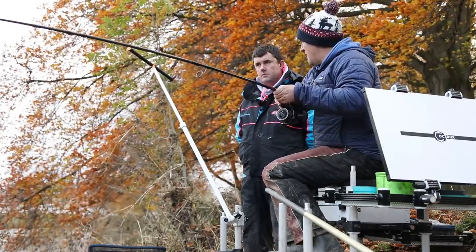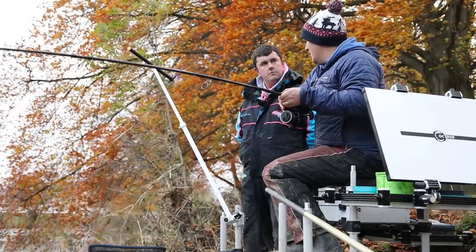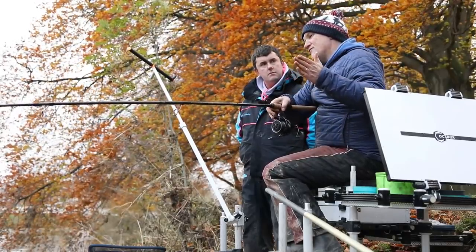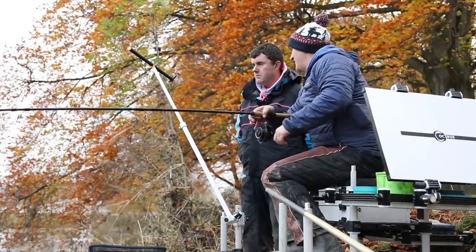The danger with barbel is that if your rod is too stiff, when they nod their head, you'll break your line. They're a powerful fish. I always want a little bit of bend left in the rod, and that's the key, having the right amount of bend without jeopardising the way you're playing the fish.